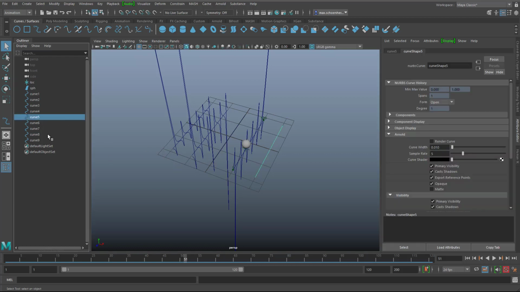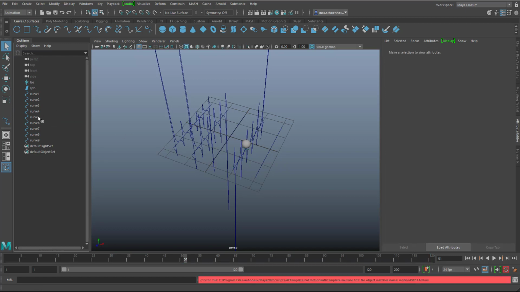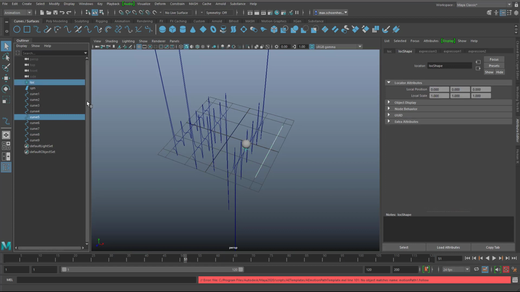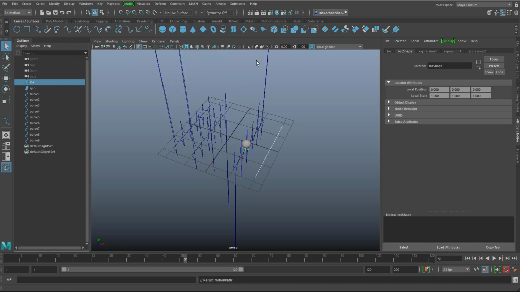and finally curve number 5, but not yet. We need to free the sphere from the motion path here, so we select it and delete it. And now we select the 5th and the locator, not the sphere. We want to attach the motion of the locator to that curve. Motion path right here.